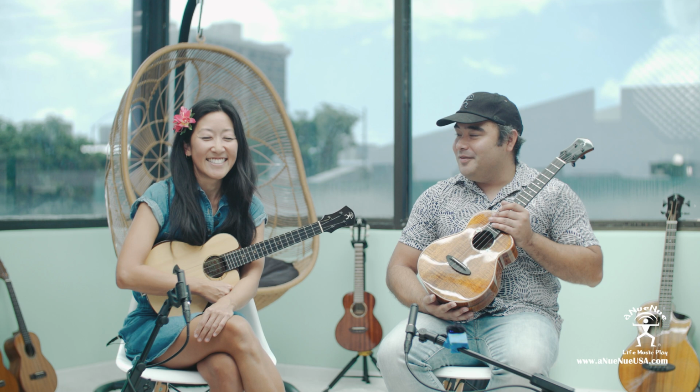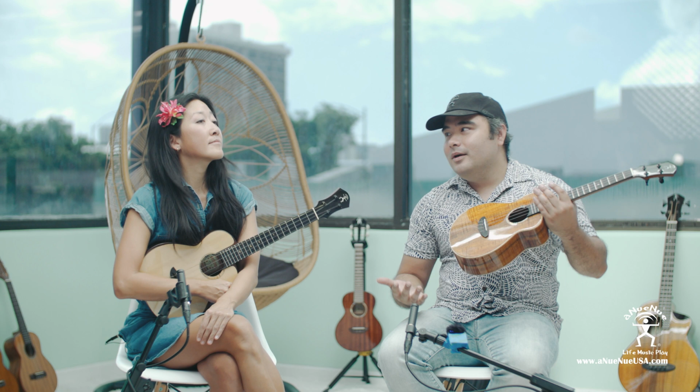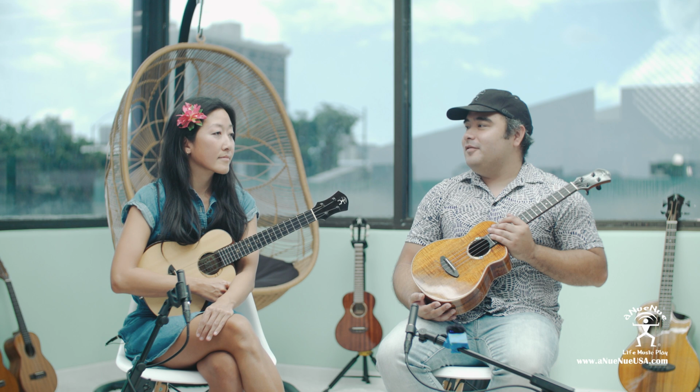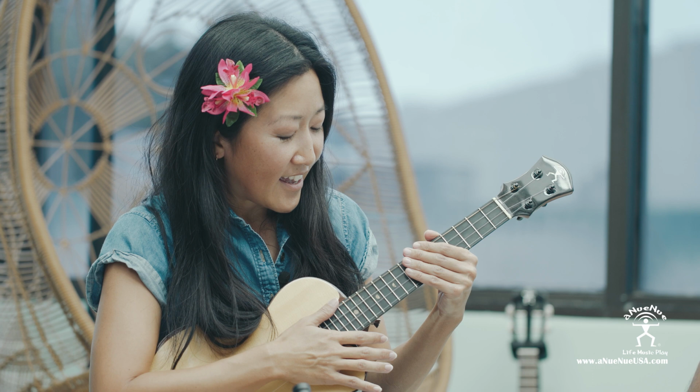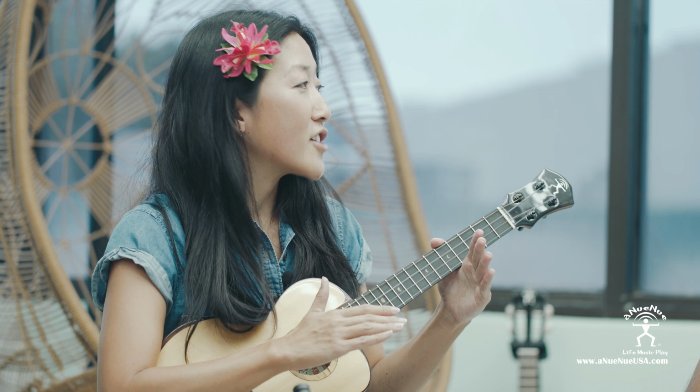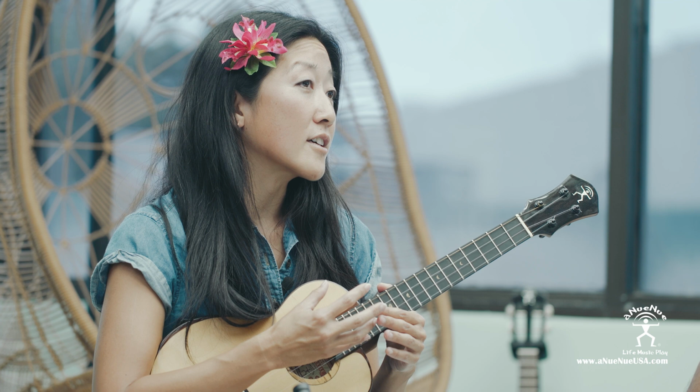It's not an easy song. There's a lot of different parts. Even when we're talking about high G and low G, that is another aspect of arranging pieces for your instrument, and also for your vocals. The interesting thing about arranging for the ukulele is that with four strings, you have such a limited octave range. It's a really different challenge than arranging for most instruments. You have to figure out how to do as much as you can with just four notes.